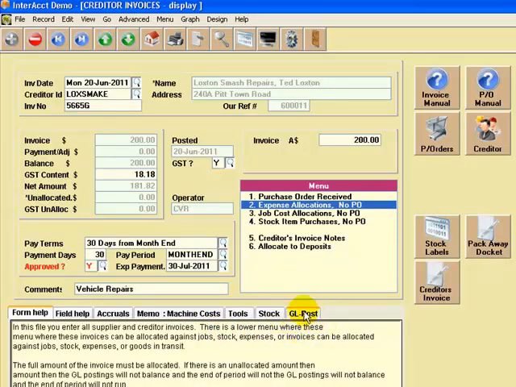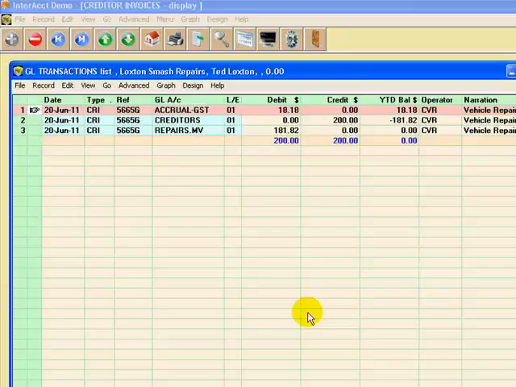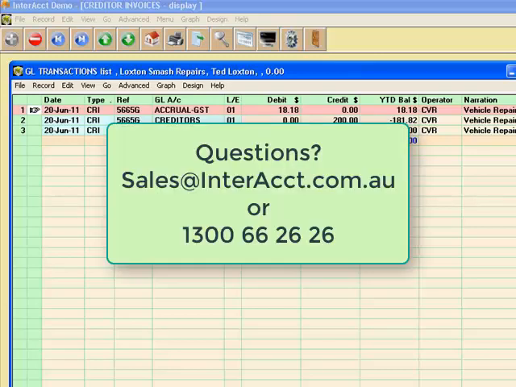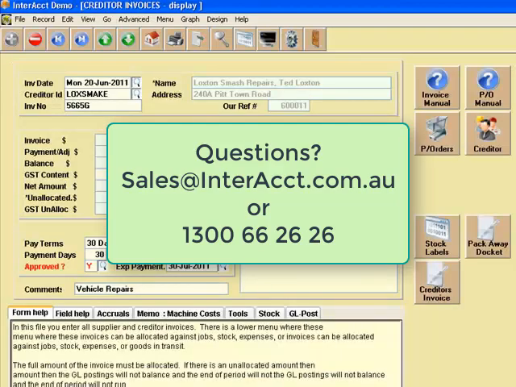If we want to see that, we can go into the general ledger posting file, which will show you the double entry that's been created automatically. Just from that, it's put in the GST accrual here, and also the repair net cost going against the vehicle repairs, and of course the balance going against the creditor's control account. All we had to indicate was what was the expense account. We didn't have to nominate all those three. The control account system within InterAcct handled it for us automatically. So that's just showing you a perfect general ledger debit and credit entry. So that's all automatic.